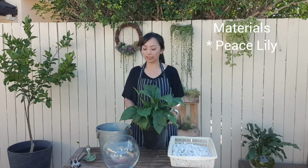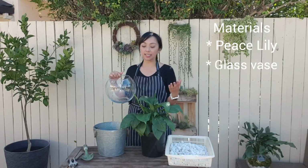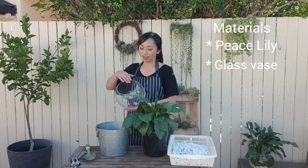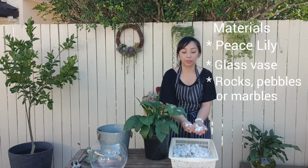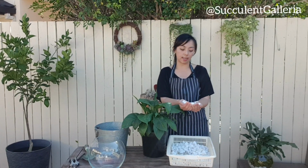It's your peace lily, a glass vase of your choice, any shape or size, preferably one with a large opening like this so it's easier for you to work with. Some decorative pebbles, rocks or marbles. This time I've chosen some lovely white rocks. I've had these already pre-washed, rinsed, dried and cleaned, so it's ready to go.